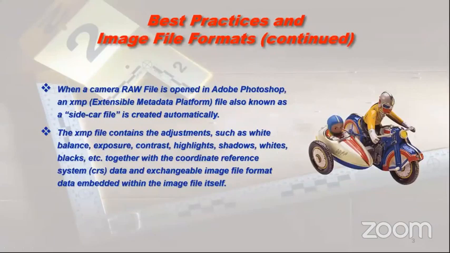One thing too about a camera raw file, we get into this thing called a sidecar. Adobe Photoshop creates a sidecar file automatically every time you open a camera raw file. This allows you to save your settings so that if you decide that you want to go back and reopen that image again, you do not have to start at the beginning. You could actually go in and open that image with the exact same settings and parameters that you had when you opened it initially.